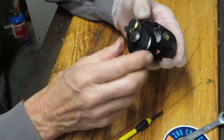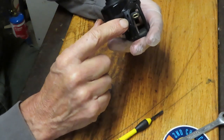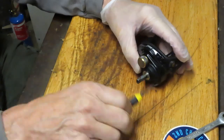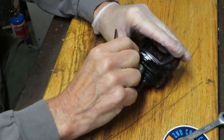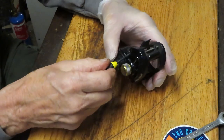Yeah, let's go ahead and do the rest of the side plate. That is a side plate screw. I was assuming it's a multi-purpose screw that holds that, but chances are there's another screw under the case. When you get to a situation like that, do not force anything. When you take these off, store them.